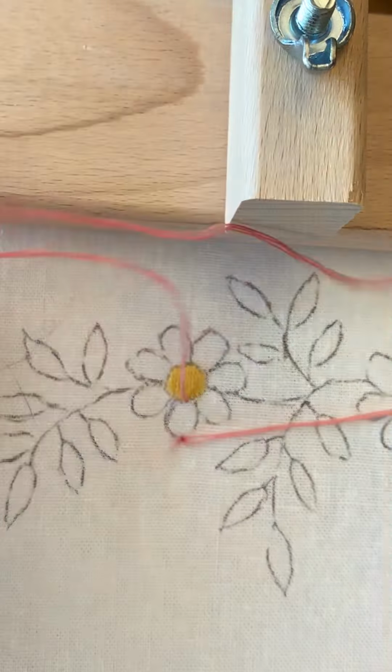So now we're going to take our white thread, and we're going to wrap it around the hoop twice, and this is how we're going to measure how much we need. So enough to basically wrap around the hoop twice. And once you cut that, you're going to separate two strands out, and that's what we're going to use. It's going to take a little longer to separate those strands from such a long piece to start with, but just be patient and you'll get there.